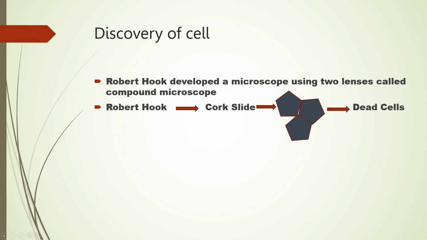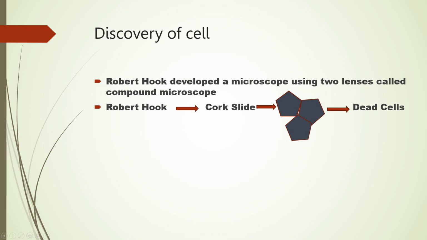Now, how that cell was discovered? Robert Hooke was once observing a cork slide under the microscope. Now, cork means the bark of the tree. So that portion or section was taken, the cork was taken and observed under the microscope. So what he observed was, he could just identify that the cork is made up of compartments which were totally empty. So it only had the cell wall but no detailing, nothing filled into the compartments. Okay, later it was identified that these are nothing but the dead cells.